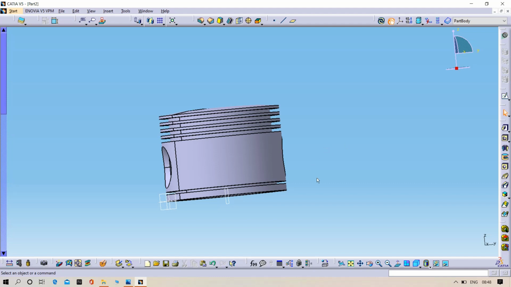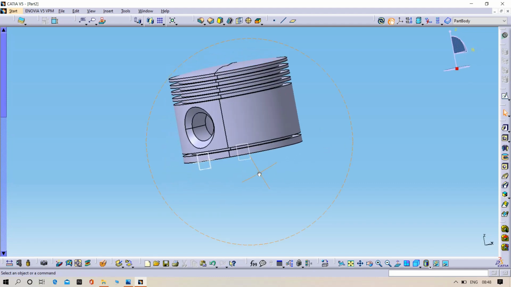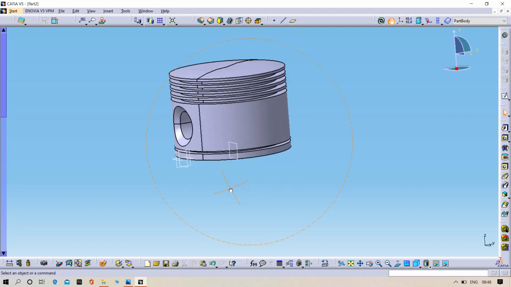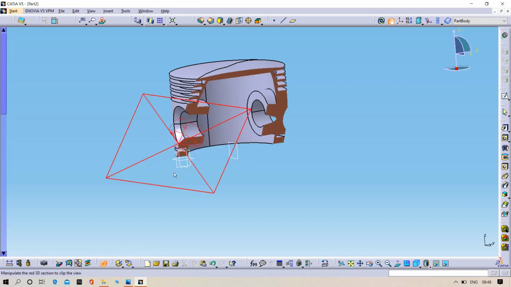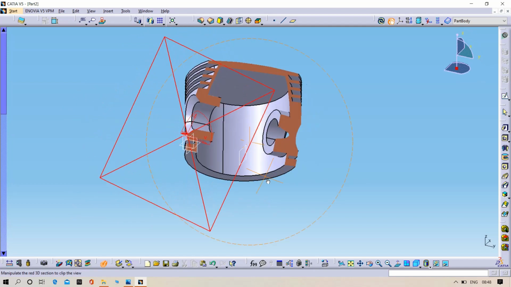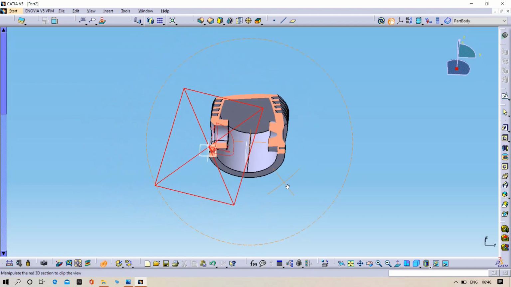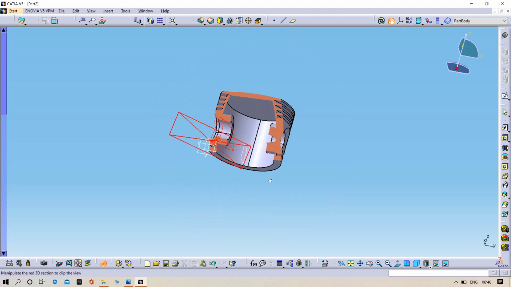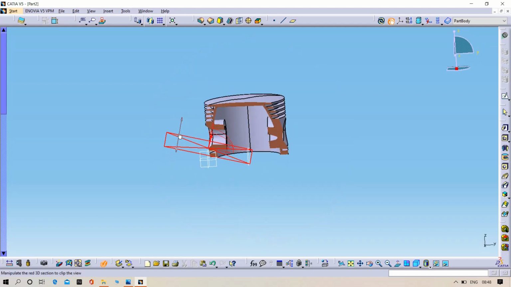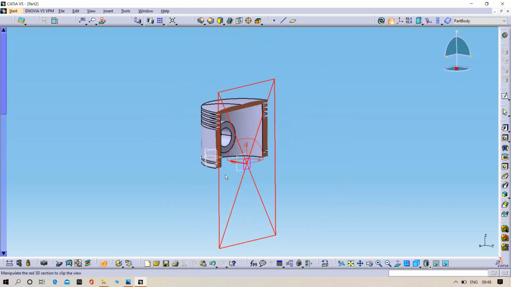Yeah, we completed the design of the piston. If you want to see the cut section of the piston, we select this command and then drag as you want. Drag it. This is the side view.